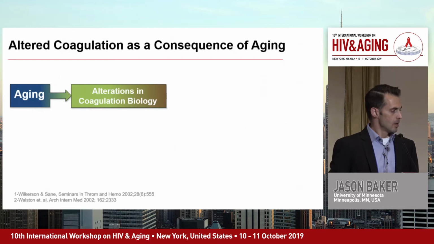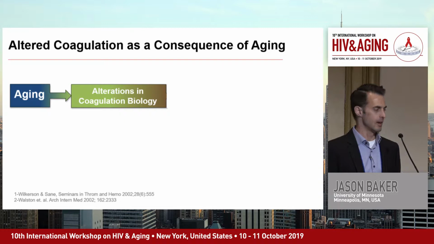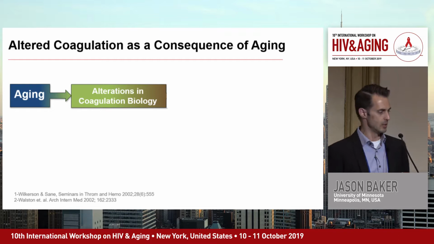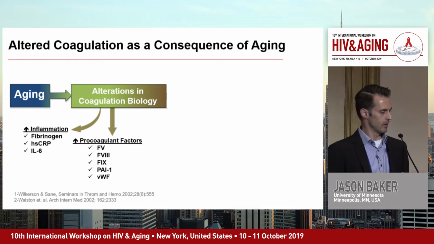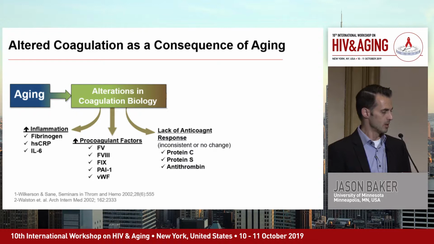So one of the things that was going on as we were sifting through and I was trying to wrap my head around these data was a realization that a lot of these same changes are what happen with advancing age. Many biomarkers increase with aging, but the pattern was quite analogous to what we were describing. It's well known that a lot of inflammatory markers increase with advancing age, but some of these procoagulant factors that we're measuring also tend to track with age, factor VIII included here. And many studies have shown either a lack of an anticoagulant response that you might predict with those increased procoagulant factors: no change, some actually going down, some going up to a small degree.